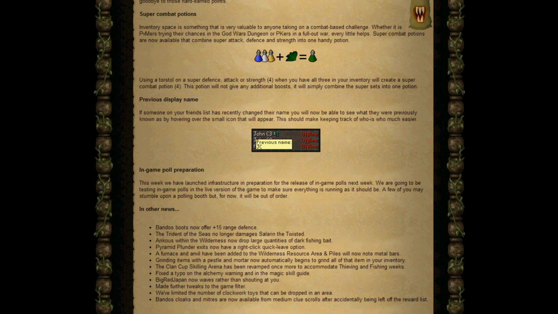The next update today is the super combat potions. Inventory space is something that's very valuable to anyone taking on combat-based challenges, whether it's PvMers trying their chance at God Wars Dungeon or PKers in a full-out war. Every little helps. So the super combat potions are now available that combine the super attack, defence and strength into one handy potion. Using a torstol on a super defence, attack or strength potion with 4 doses, when you have all 3 in your inventory, you will create a super combat potion. This potion will not give any additional boosts, it will simply combine the super set into one potion.